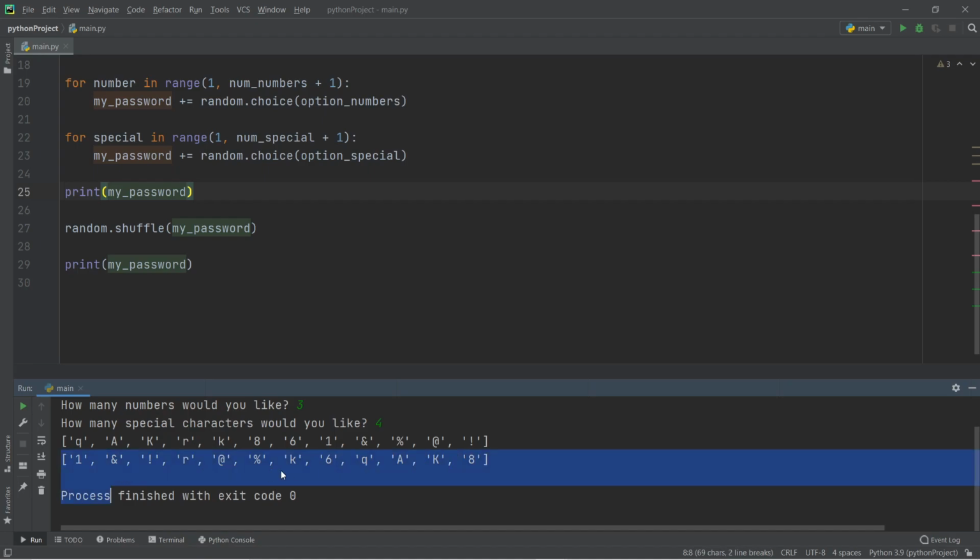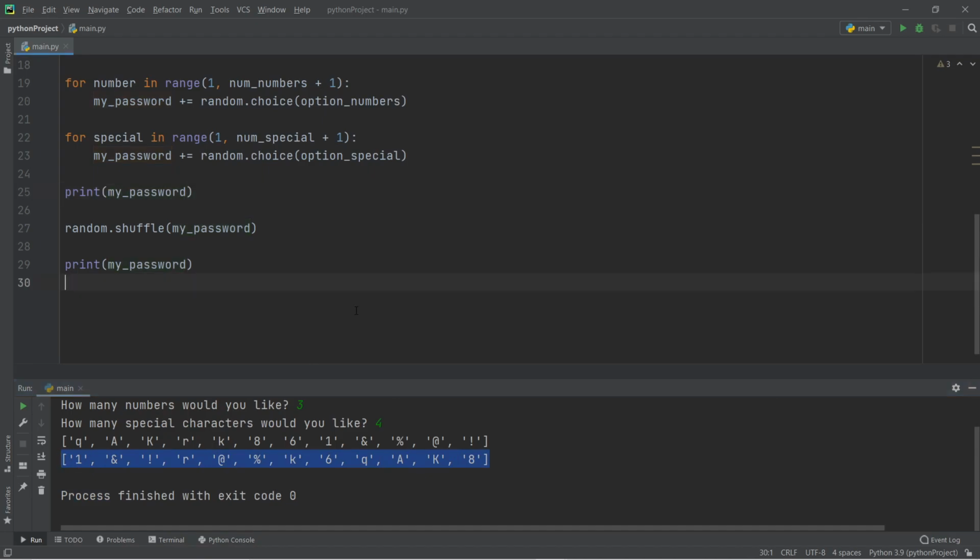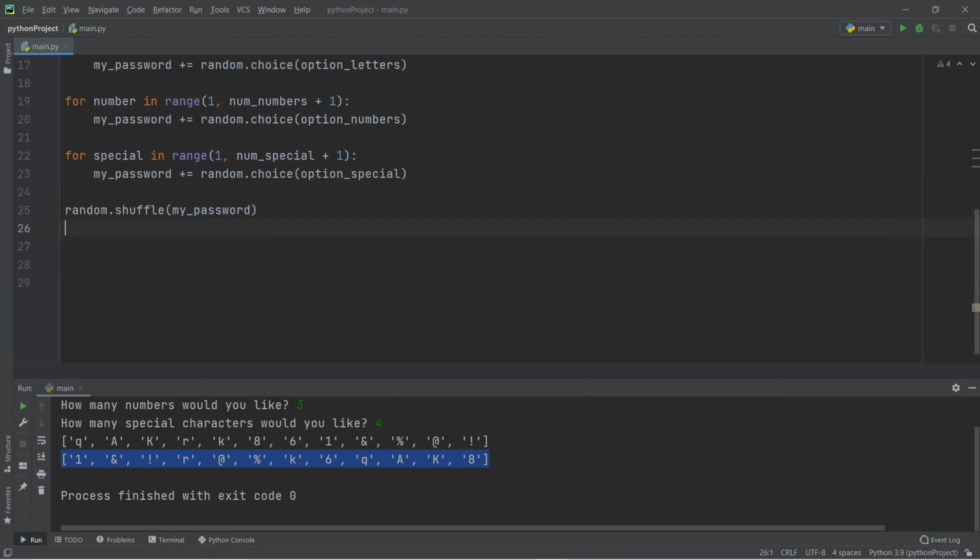Now the only issue is it's in a list, because we've had to put it in a list. So we now need to convert it into a string. The way we can do that is we are now going to get rid of these prints again. I'm going to move this up. We will use our for loop, which will take each value, so each one of these, out of the list and add it to a new variable.